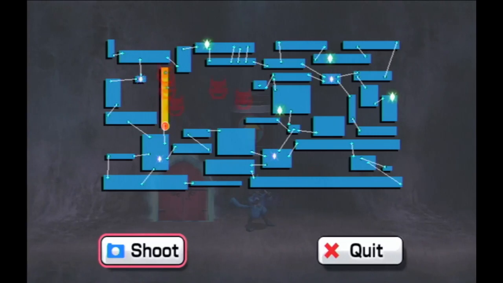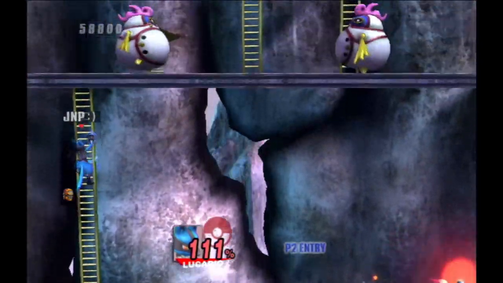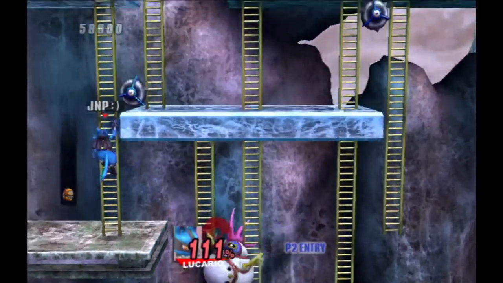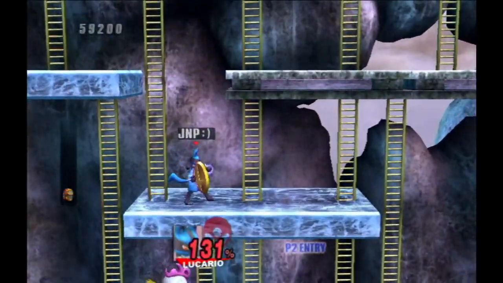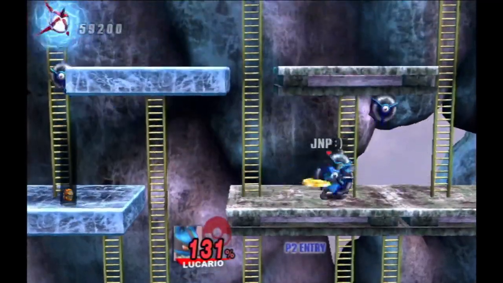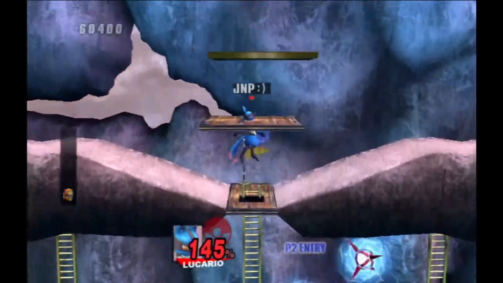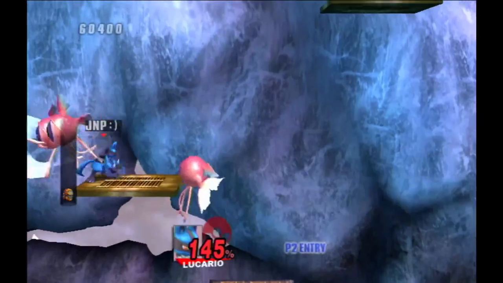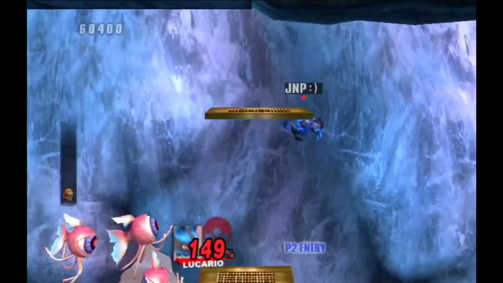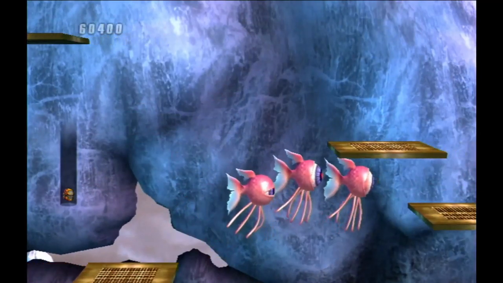Oh, Ice Climber segment. We need to climb up the ladders. Oh, I got froze! Oh, wow! Oh no, I threw it for no reason. Okay. Get up there. Oh, God. No, Lucario died! No!